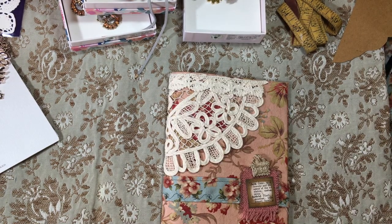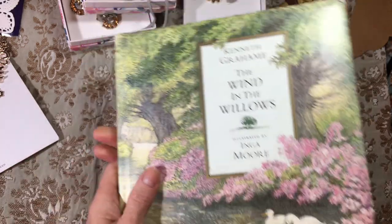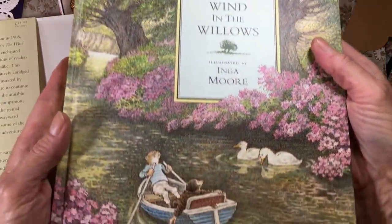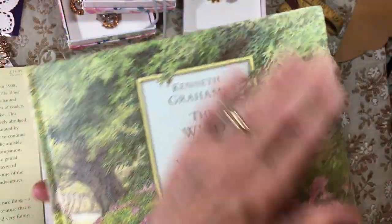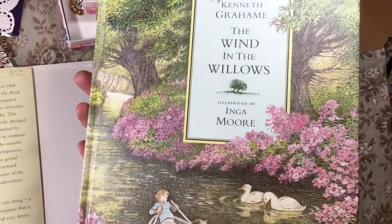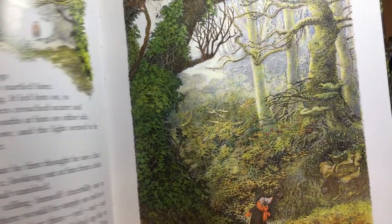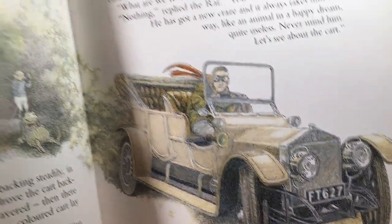And then my favorite thing I found is this book — Wind in the Willows. I've never read it but I've heard about it, and it says the first publication was in 1908. I just love this book — look at the cover of it. I have a thing about willows; we planted a willow tree in memory of my mother and we have one in our backyard — it's just my favorite tree. I am going to totally alter this book and make a journal out of it because I think it's the coolest. Such awesome graphics.